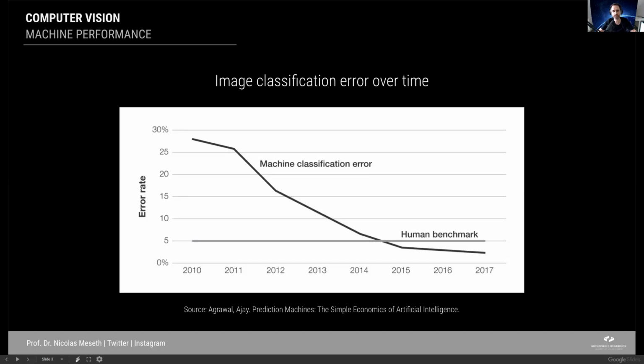But this is the result from a very broad set of images that the machine should be able to classify. If you have a very specific task or application, we might even get better results. Handwriting recognition is one of them. That's a very specific and much narrower application. We have only a limited set of characters that we want to recognize, and not the whole world and its objects. So this is just to show you how good machines have become over the years in computer vision in general.